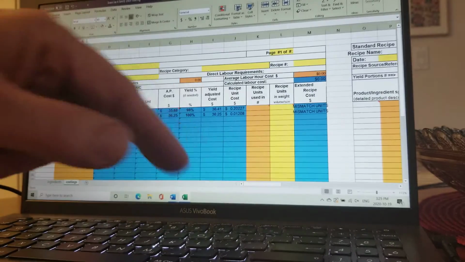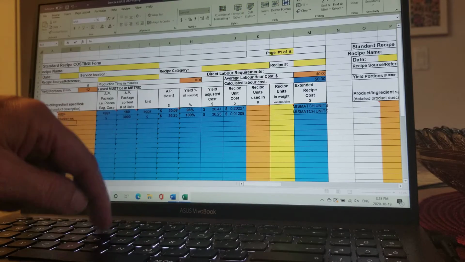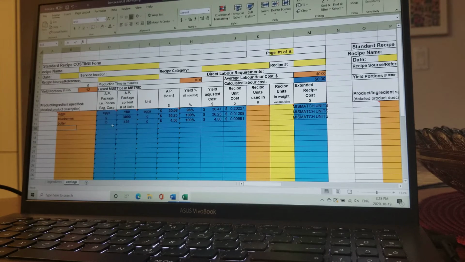We hit enter again. Exactly the same thing happens. And here you'll notice that after last week's exercise, the AP units, 3000, is written in here for the recipe, which is great. So now we come over here and maybe we're going to write butter. And we hit enter. And again, 1 pound, 454 grams, it's all done automatically for you. So this one, we just decide to do flour.